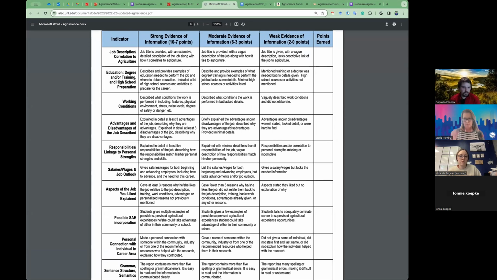I understand that these are 9th and 10th grade students, but the more versed that you can be in these different areas, the better. I also recommend proofing them, collaborating with some other individuals within your school district, like an English teacher or English language arts teacher, who could work with you to proof these for your students. That way you're turning out the best possible product, and students are learning through the process.